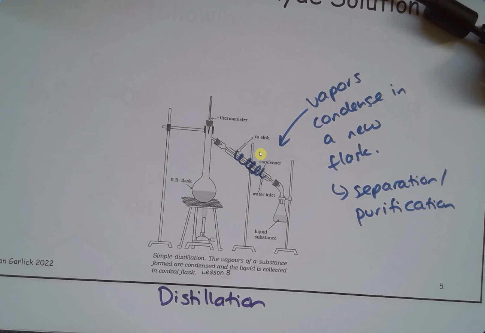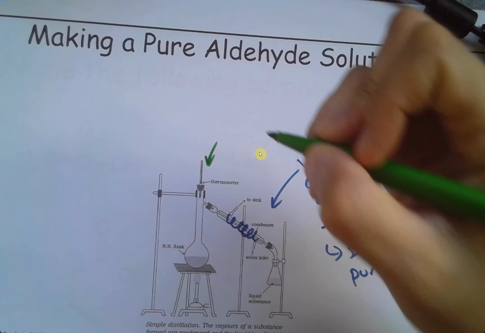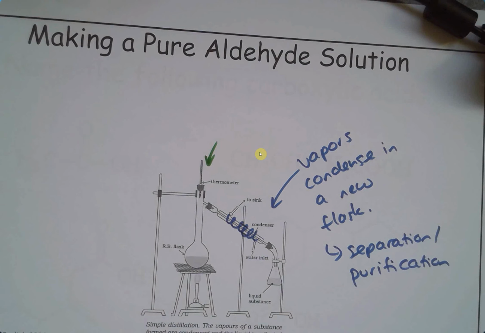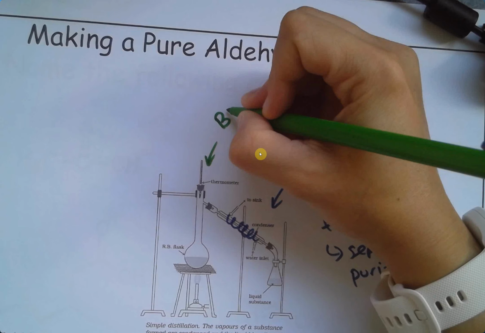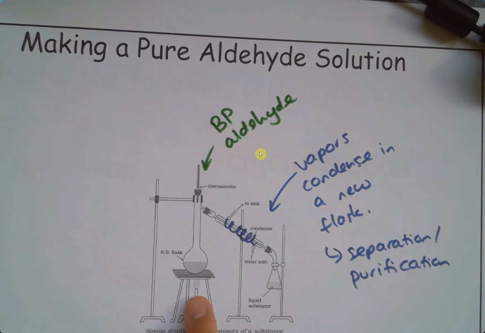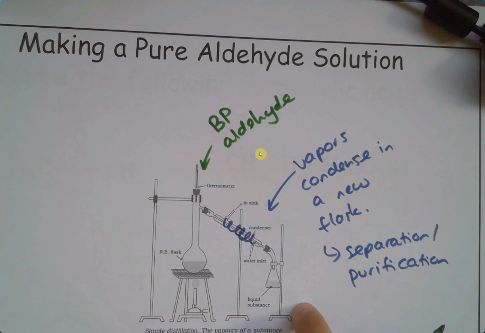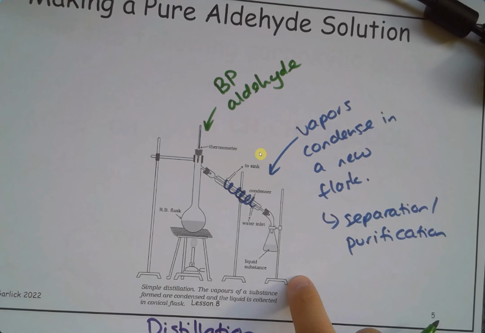With the aldehyde, however, the reason why I want to use this distillation setup from the beginning is because I want to remove the aldehyde from the solution. So what this has as a really important step is a thermometer. And I can use that thermometer to know when things will come off. So if I know the boiling point of the aldehyde, I can make sure that I heat it to that temperature and it removes from the reaction so that way it doesn't get oxidized as the second step.